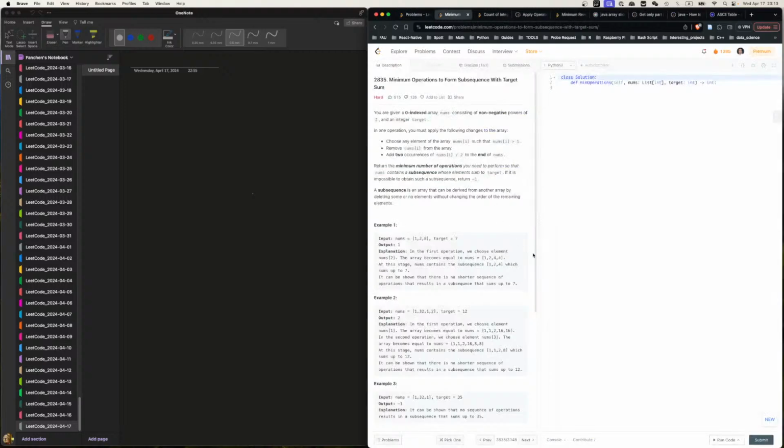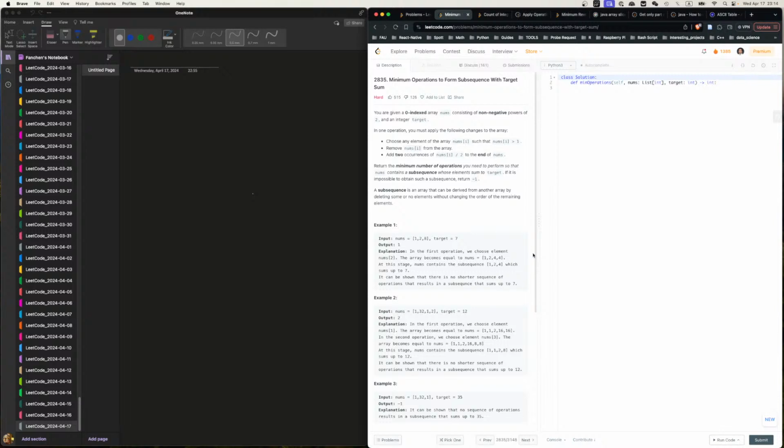Now we can try to at least think about this problem. Minimum operations to form subsequence with target sum. You're given a 0-indexed array nums consisting of non-negative powers of 2 and an integer target. In one operation, you must apply the following changes to the array. Choose any element of the array that's larger than 1.